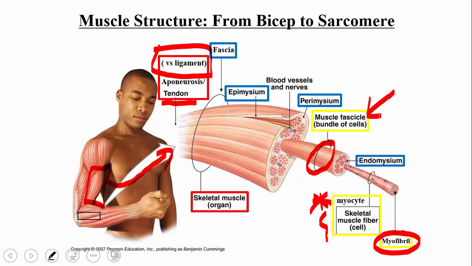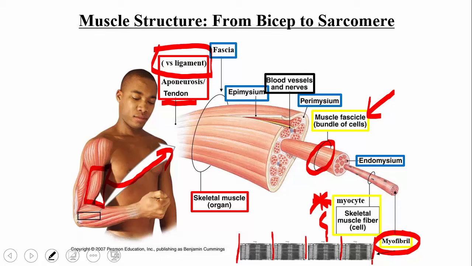A final thing I want to note: here is one myofibril, extended. This myofibril is composed of a bunch of things called sarcomeres. We're going to emphasize these in future slides in this lecture. This is a sarcomere, and here's another one, and another one. So the whole thing we're calling a myofibril is composed of a bunch of sarcomeres stacked one after the other. We're going to zoom in on this later in this lecture. This is just showing you the entire structure of the muscle. You want to know these terms, but this is a big picture slide.